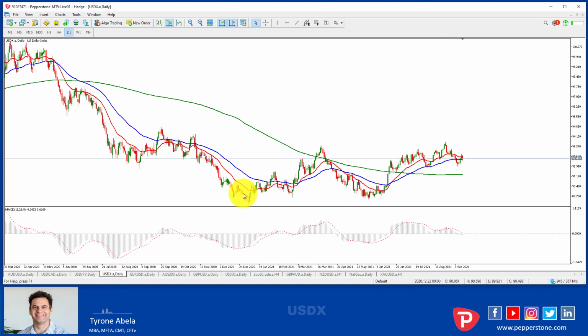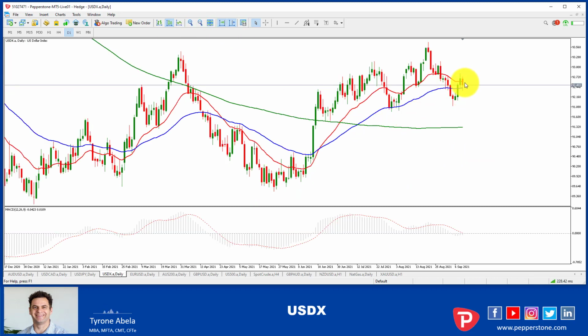All right, the all-important dollar index. This one's had a bit of a resurgence this week. You can see that it's trying to push up through the 20 moving average on the daily. Realistically, what it does from here is going to be a big telltale sign for the euro. It can do either, and I would probably trade both on this one. I'm not overly concerned which way it goes.